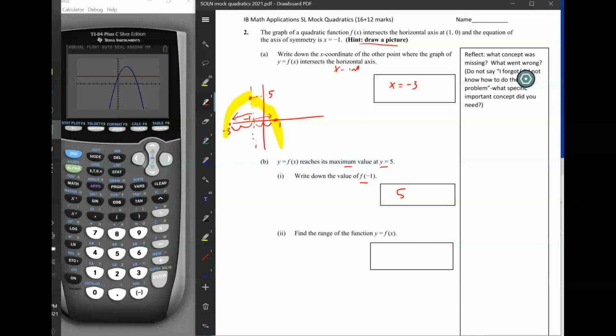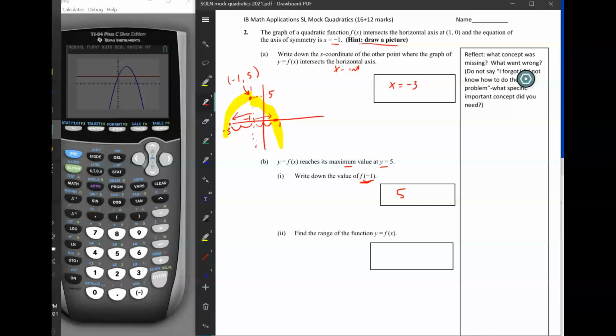And we know that -1 is the axis of symmetry, so we know that the x-coordinate of the vertex is -1, so that fills in all the blanks. Then we can ask, what's the y-coordinate when x equals -1? Well, it has to be y equals 5, because basically what they're asking is, what's the y-coordinate of the vertex? So, 5. So we've just found out that the vertex coordinates are (-1, 5), because the axis of symmetry is -1, and the maximum y value of the quadratic is 5.